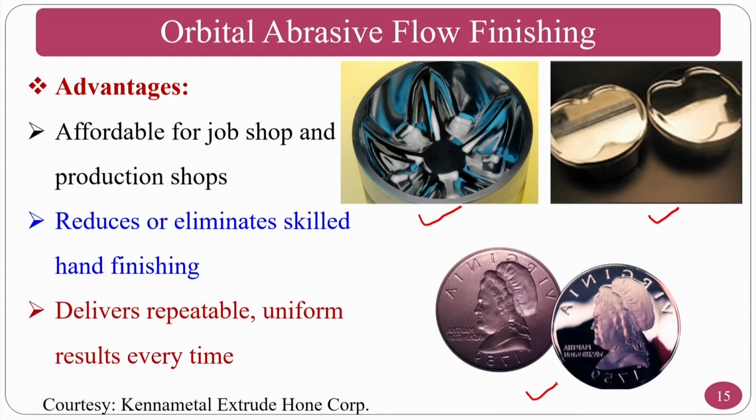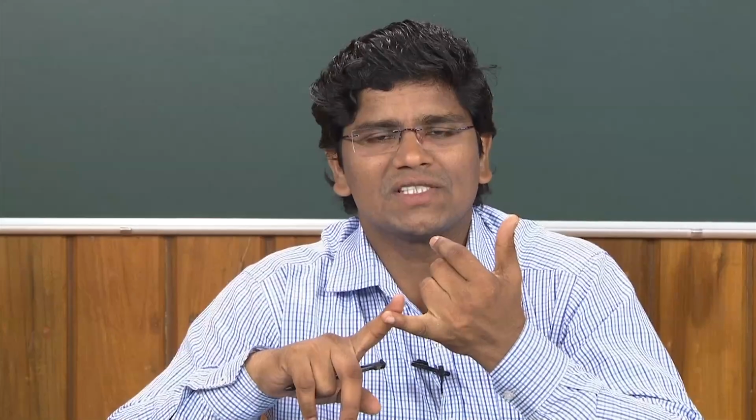The advantages: it is affordable for job shops and production shops, it reduces or eliminates skilled hand finishing operations, and it delivers repeatable uniform results every time. That means if these types of blind surfaces are to be finished for very good applications or high-tech applications, you require skilled labor.